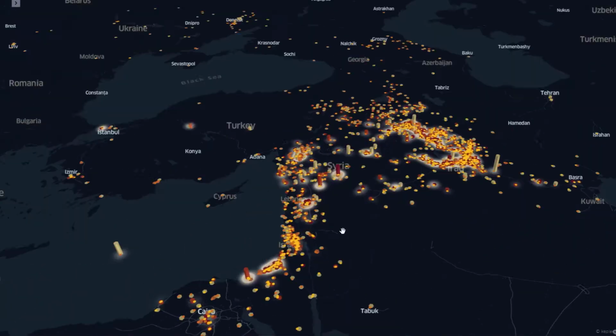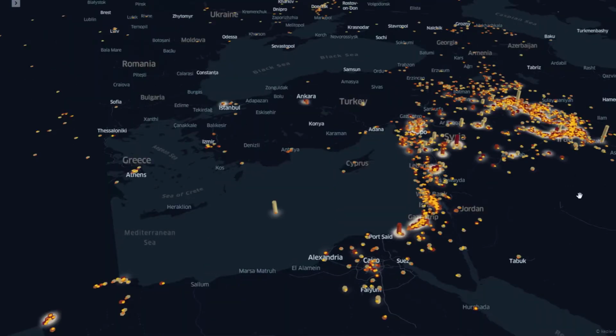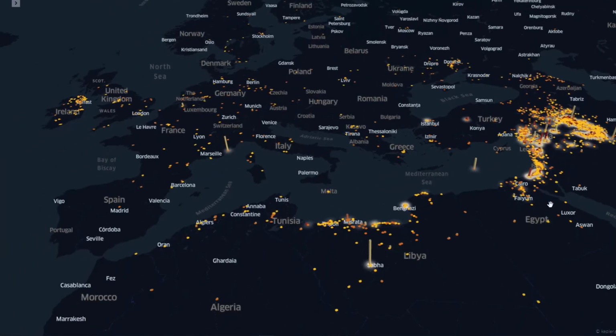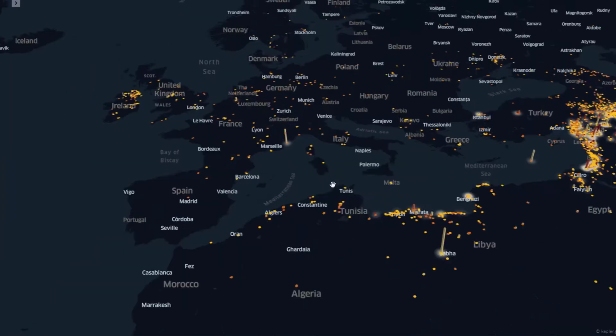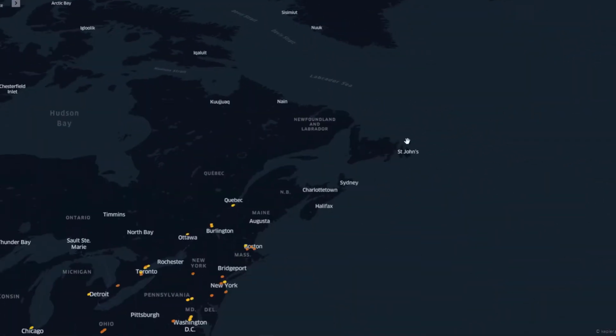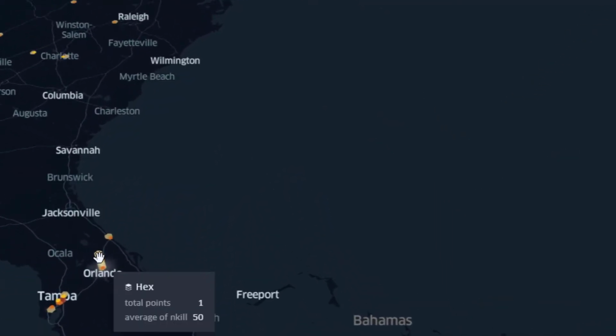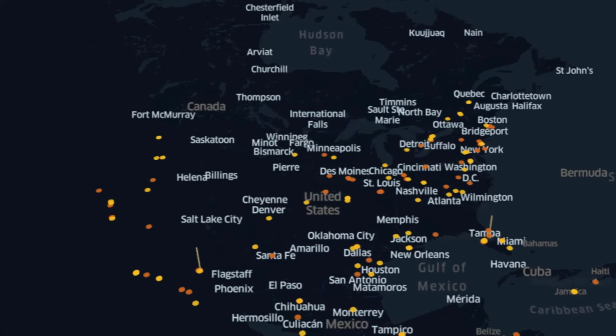All these attacks, you can see Syria, that makes sense. Over here we got Iraq. So yeah, that makes sense too. So you get the idea. You can see with the heat map now. So when I cross the Atlantic here, and I go maybe down to Tampa, Florida, there was some incident here. So anyways, I'll just leave that up to you.